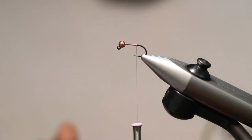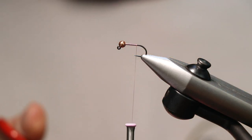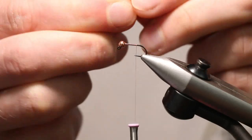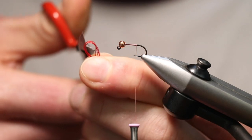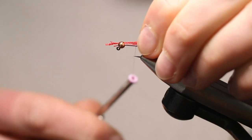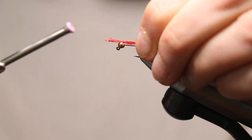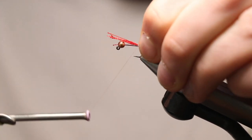So I've got quite a few strands together. Let's say 8 strands it's going to be when all done. So just every time I'm turning them over, I'm just cutting the loops. So once you're satisfied you've got enough for the tail, so this is 8 strands for this, match it up against the hook, throw our loop through our thumb and forefinger and drop everything down on top of the shank there.